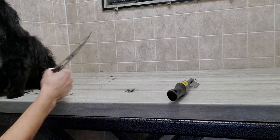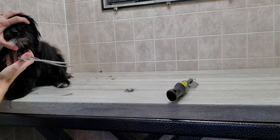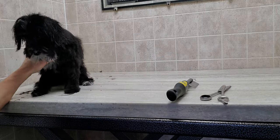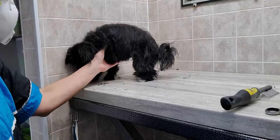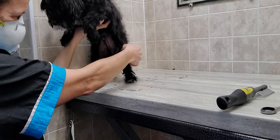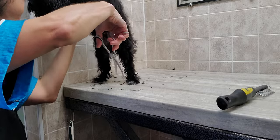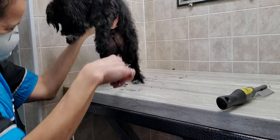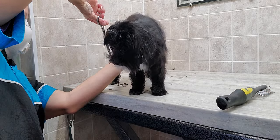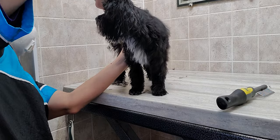Okay, so we are just about done. Now that his owner is here and he knows it, it'll make him a little bit more fidgety, as you can see. But that's not uncommon with any dog. I try to have the owner not talk when I'm in the back here, so that he's not sure if she's there or not.